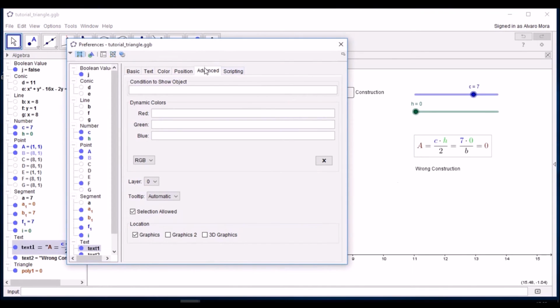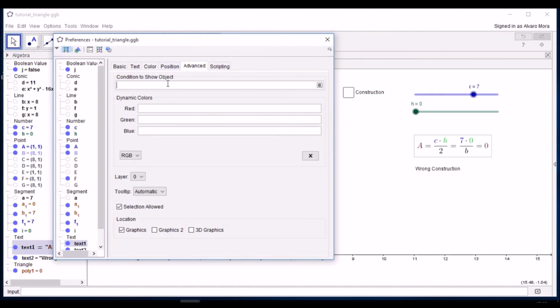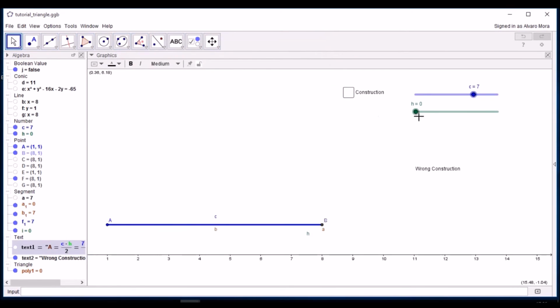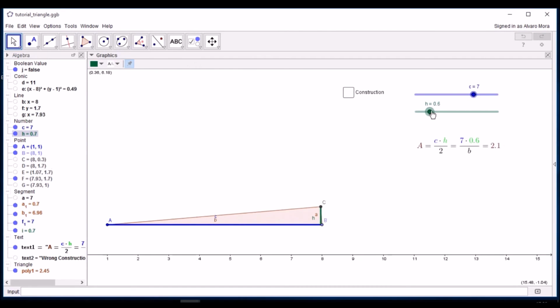So now here in advanced, when poly 1 is different from 0, for writing difference I have to do it like this, then show the object. So now h is equal to 0, so the area of this triangle is equal to 0, then this text of the formula does not appear, but when it changes, it appears.